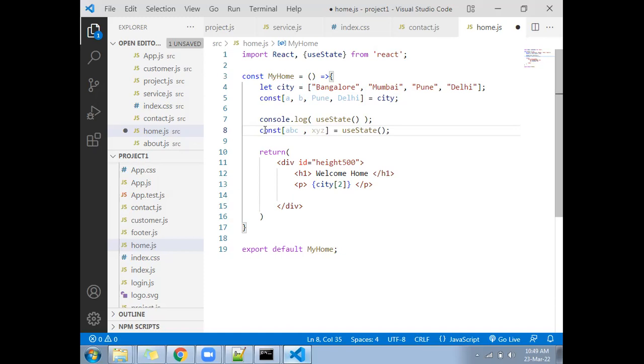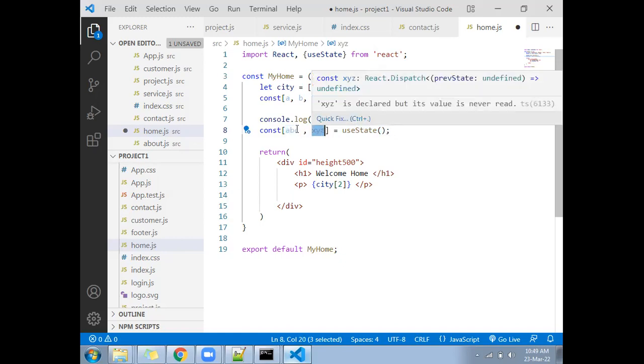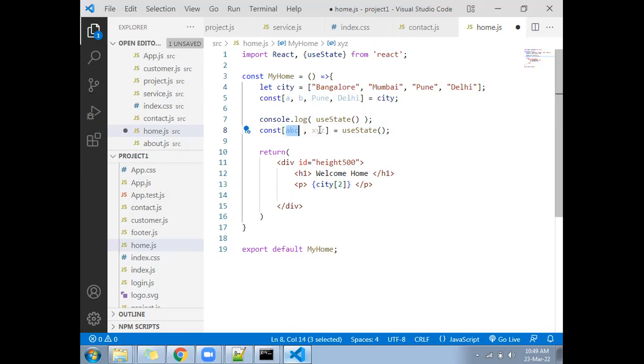The first value is undefined and the second value is a function. Now useState is returning two parameters. ABC will hold undefined. XYZ will hold, what will it hold? Function. So ABC becomes undefined and XYZ becomes a function.